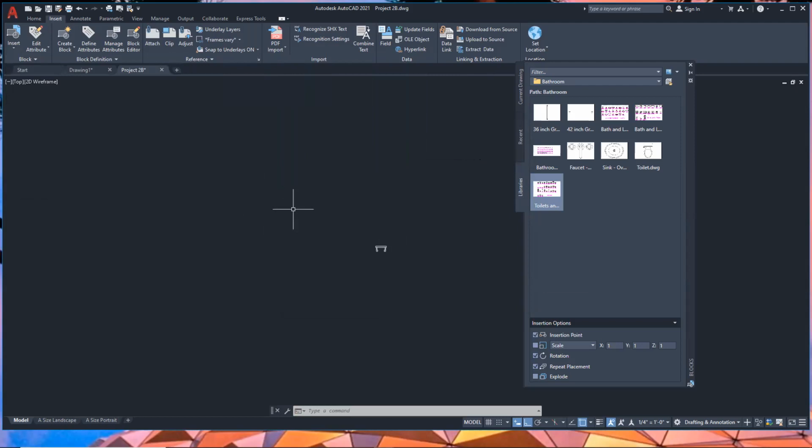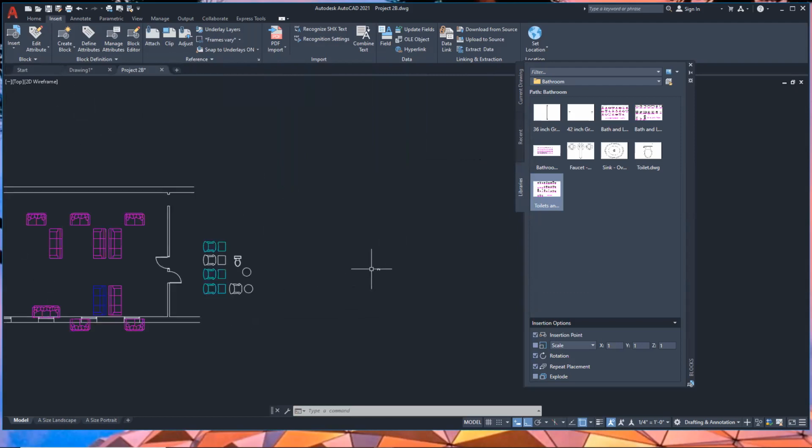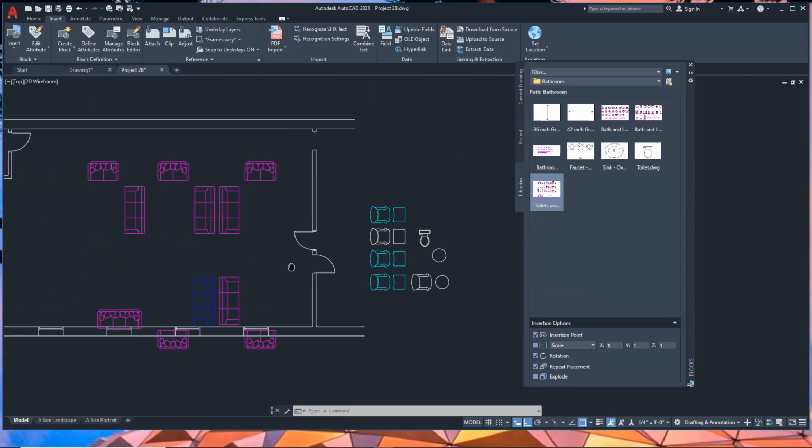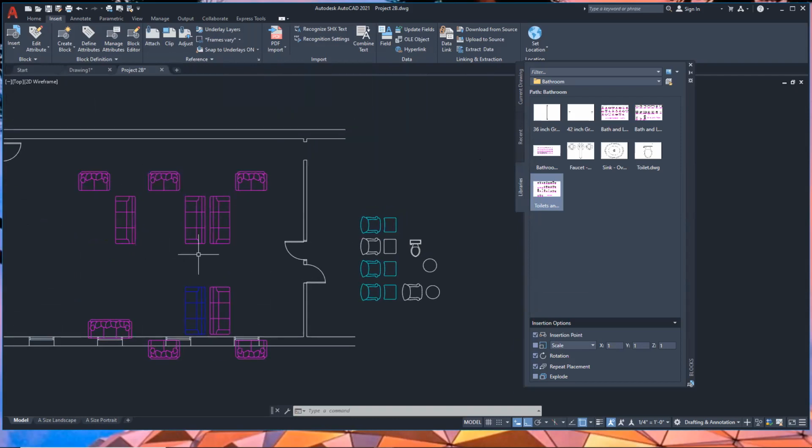Purge is a way, you can see, I almost instantly brought in 20 blocks into my document. As you work on your document, you'll find that you are bringing in more and more blocks, or you may have additional layers or all kinds of things in your document. After time, your document starts to get really big.